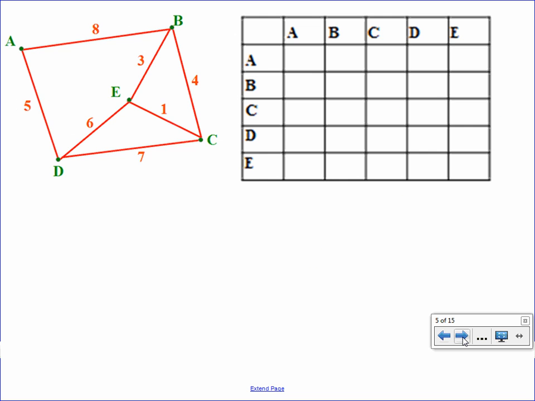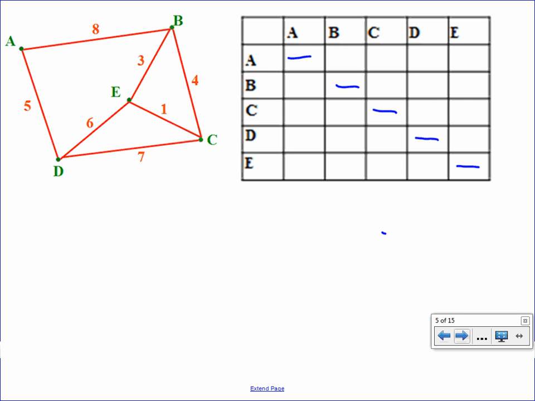Okay. So what we're going to do first, I'm going to build a matrix from this graph. This is a way of just showing the graph but in a table form. So we start by putting lines across here. That means A is not connected to A, B is not connected to B, C is not connected to C, and that's because we haven't got any loops. A loop looks like this. That would be C connected to C, and we're not going to have any loops.